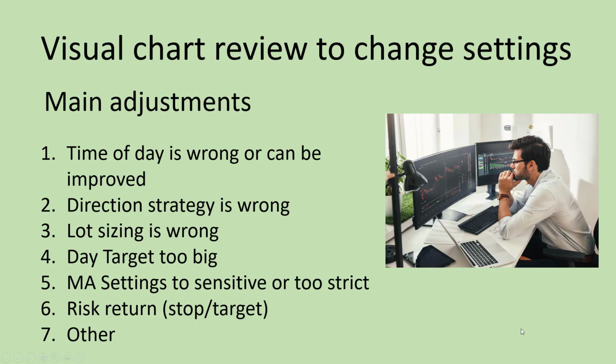Okay, so what we're going to be doing today is we're going to have a look at the visual results that are occurring on my forward testing accounts, and we're going to look at ways of improving the results using common sense by looking at what's going on in those accounts. And these visual observations are a lot stronger than optimized settings. I in fact set this mess up so that we could go through this particular process by using optimized settings.